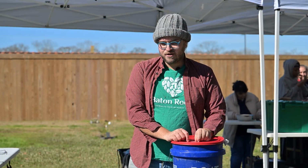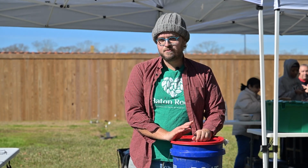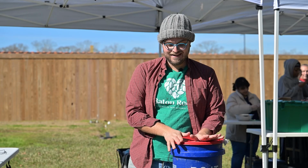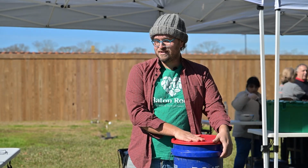I made some a few weeks ago. My plants got hit hard in the freeze. I made some, I let it sit too long. I was like, I'm just gonna dump it on the plants. I swear in a week or two, the plants doubled in size. What? I swear, I wish I would have taken a picture before. So it's super, super simple.